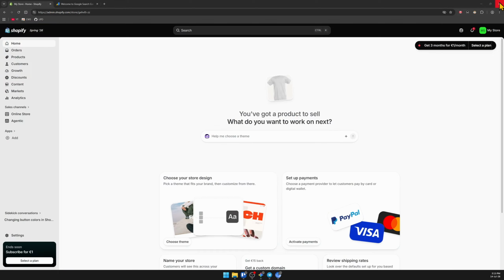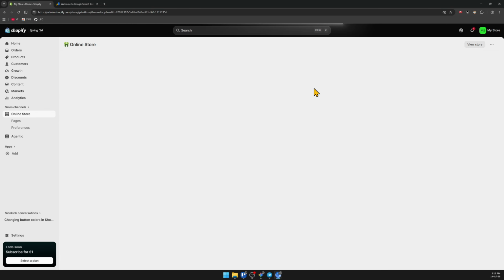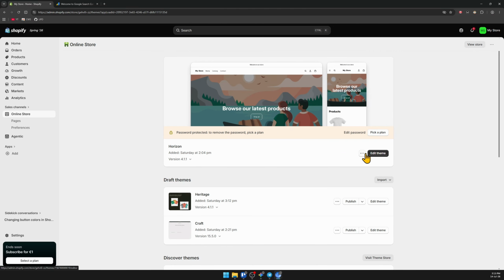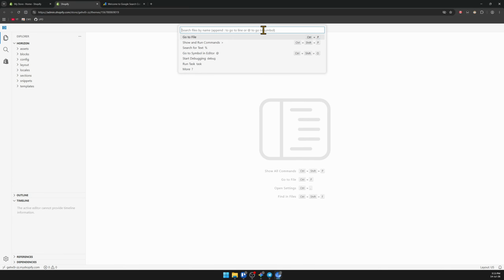Alright, and to fix those critical pages, we need to access your theme's backend. So on Shopify, go to Online Store, select Themes, then go to the 3 dots right over here, and click Edit Code. In the left-hand sidebar search bar, or maybe at the top, wherever you have it, type Robots. Let me have this page load. Type in Robots here.